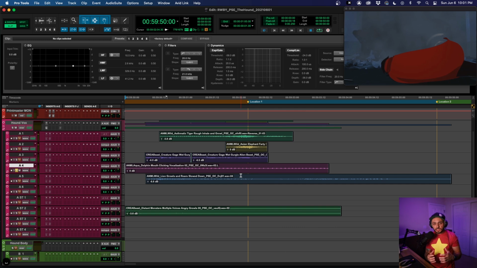So I went ahead and I added this clicking sound, this dolphin clicking, because we never really truly see the hound's eyes open. And so part of me wants to kind of sell this idea that it almost hears and smells better than it sees, and the clicking almost gives you the semblance of echolocation in a way.